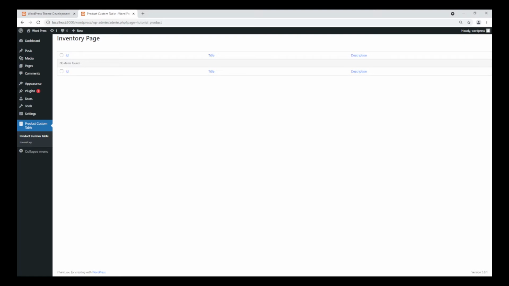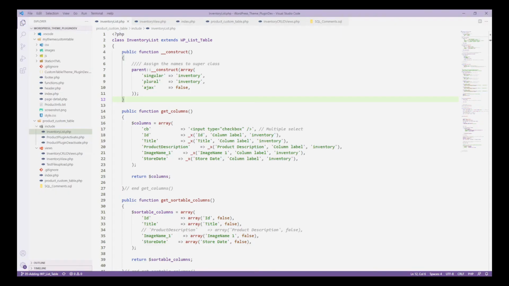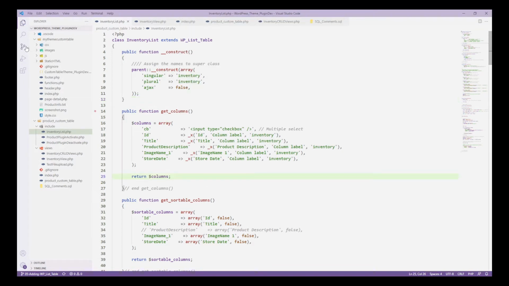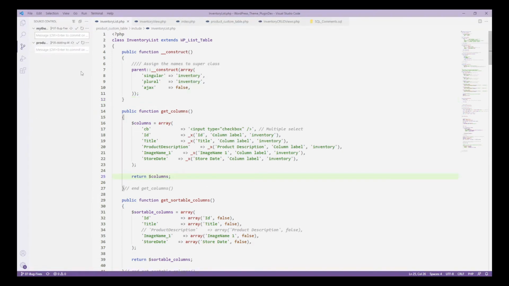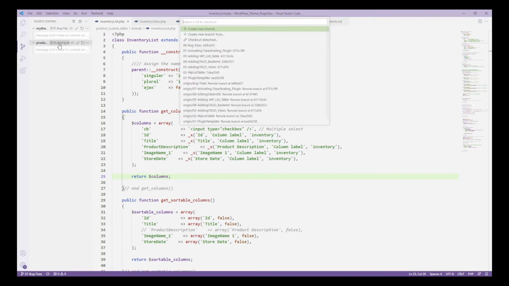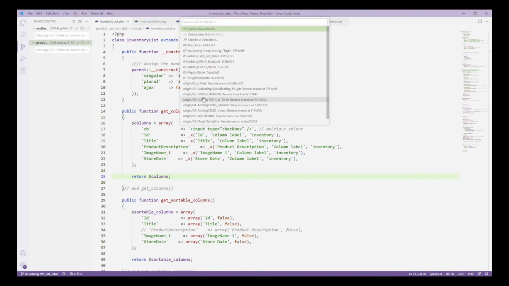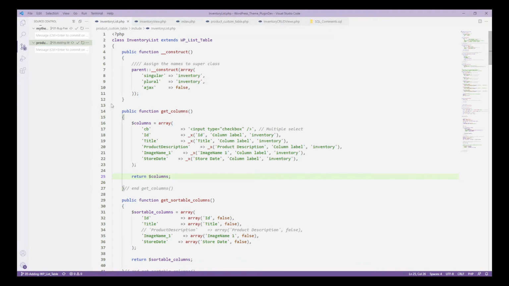To do that, go to your source project and then change your git to, sorry, not this one. This one has two. So go to the git panel and then go to your product. So this is the product one, and then change to 05. So we'll be adding the list. So point that one to your git 05 and you're good to go.